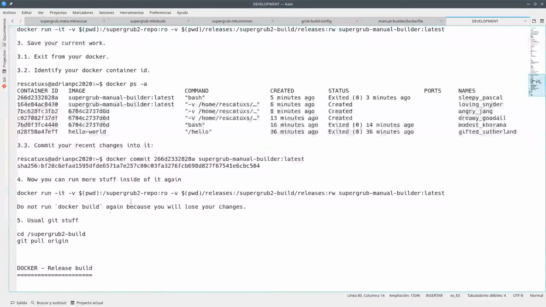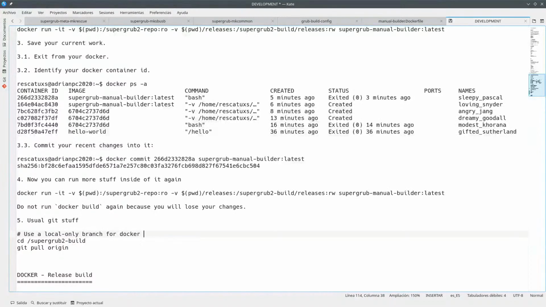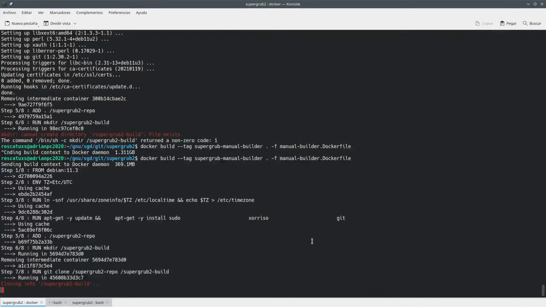So the idea is to use a local only branch for Docker development, minimal changes. So yeah. Probably you get quite a lot to clone here.